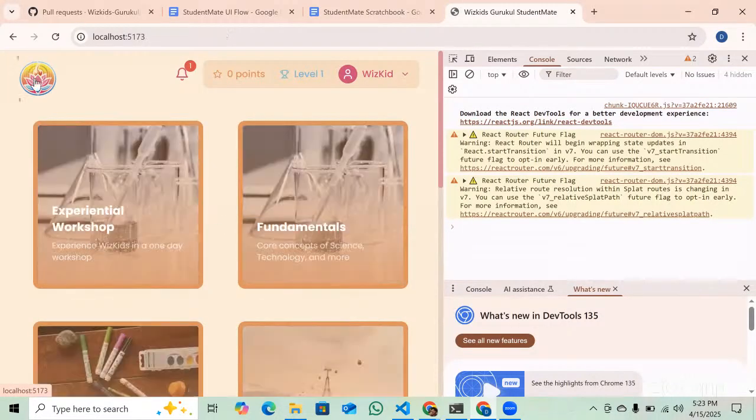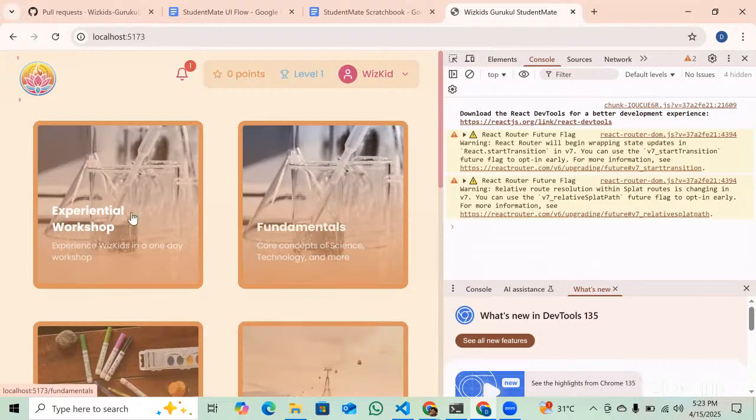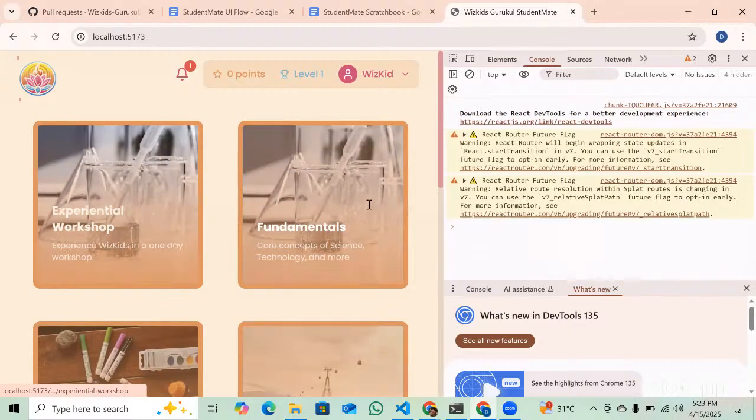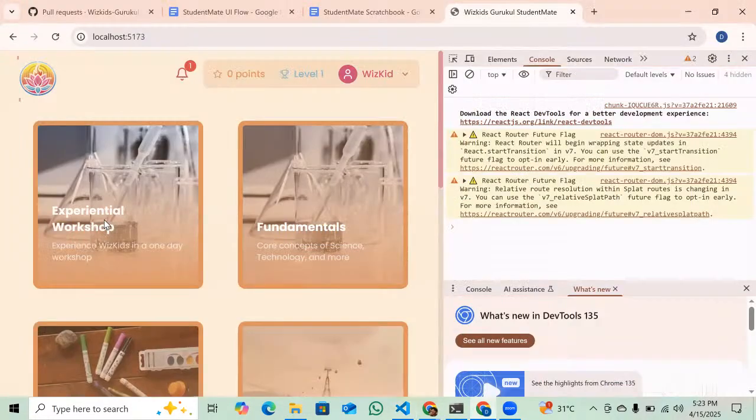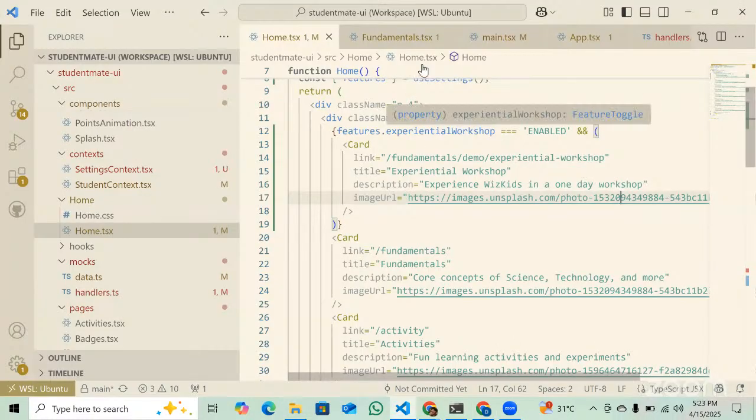We have said that experiential workshop is a topic and we are directly placing it on the home screen. So when you click on experiential workshop, it's directly going to the lesson content, showing the topics related to experiential workshop.